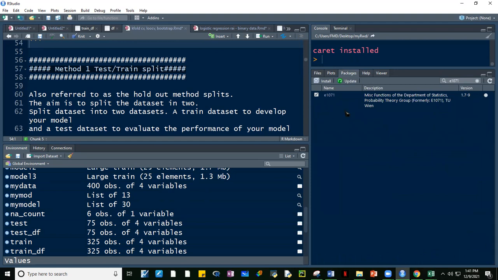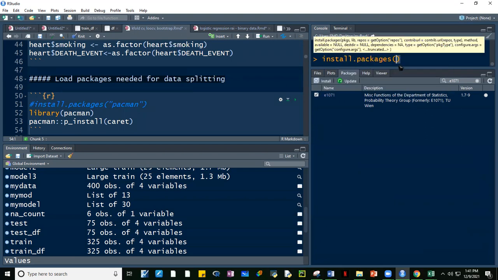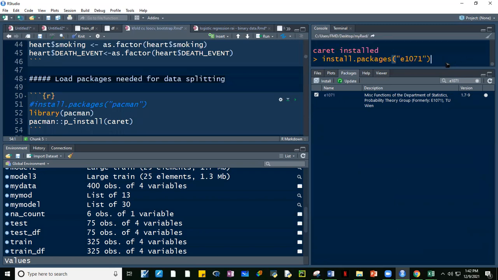I haven't checked e1071, but when I run the pacman p_install code, it still gives me the same error. In that case, don't use the pacman package. Just manually install it. For example, how do we install packages? You can use install.packages and then e1071. Could you kindly try that and tell me if it's okay? Okay, I'll try it, sir. Okay, it's installed.